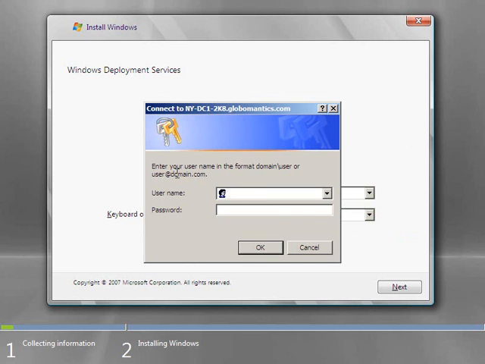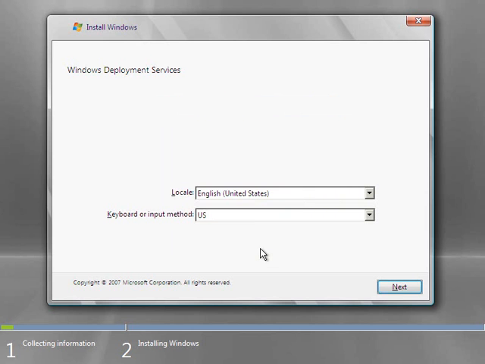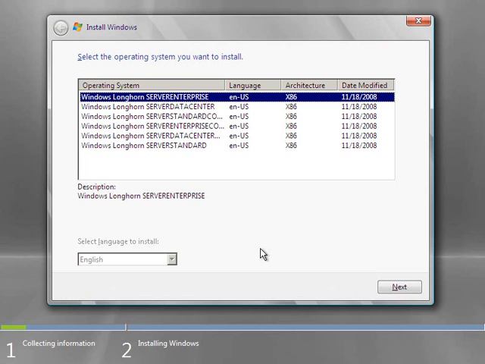The reason why is you'll notice here it says enter your name as either domain\user or user@domain. Meaning you have to enter the name of the domain that you're trying to connect to. So I'm going to put in Globomantics administrator, if I could spell, and put in my password. And this time when I click OK, it's going to let me connect.